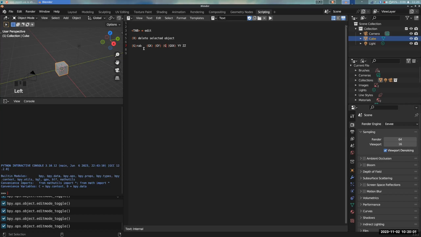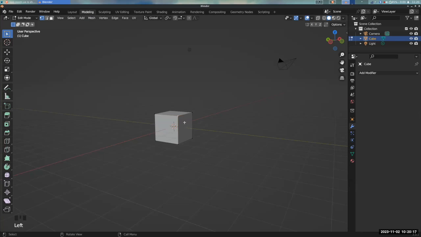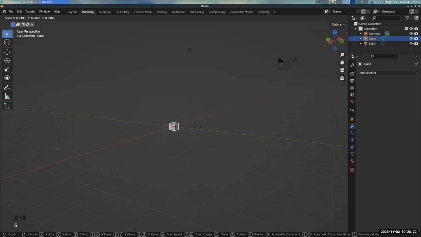Then there is S, which is scale, and it has similar variations. So if I press S and I move the mouse, it will scale it across all the axes in 3D, basically.